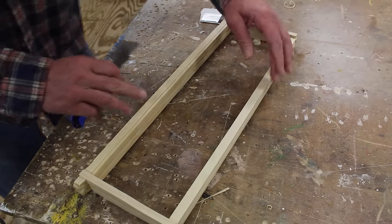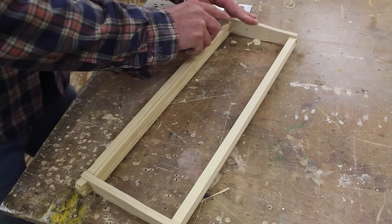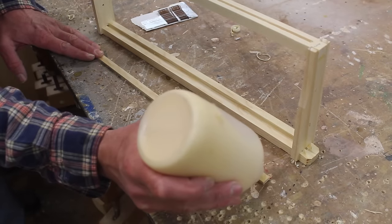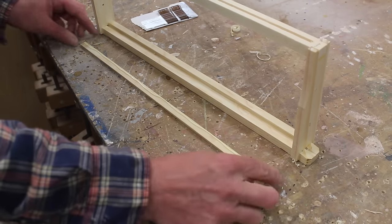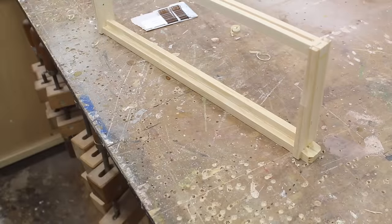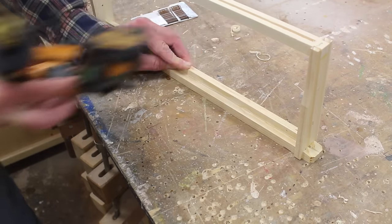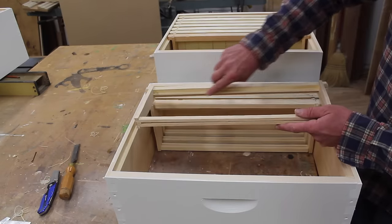So let me get one of those frames and I'll show you how you put one of those together. It's pretty much the same thing, though you can see the frame is a little bit smaller. Again, I'm going to cut down this knockout. Clean it up with the chisel again. Now I'll take the knockout and add a little glue — not too much glue. That actually looks like a little too much, but it doesn't have to be perfect; the bees are going to have wax all over this. Then again, using the nail gun with a 5/8 nail. The frame will sit in the honey super like this, and the bees will build the honeycomb off of this guide piece.